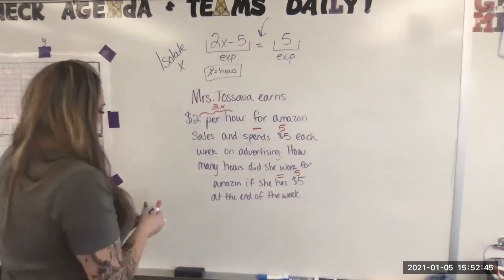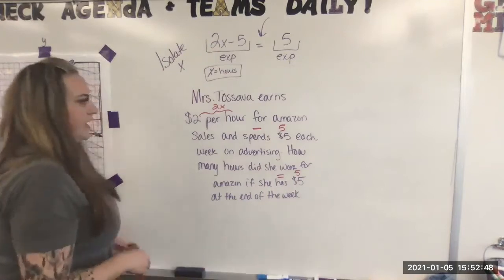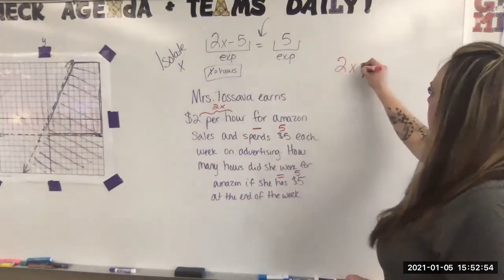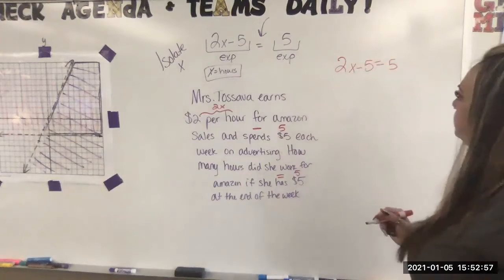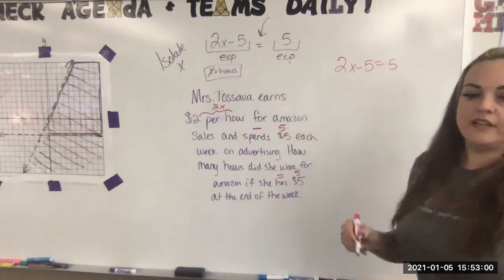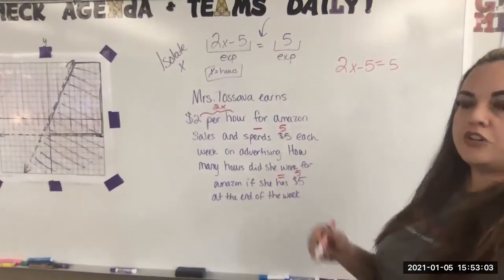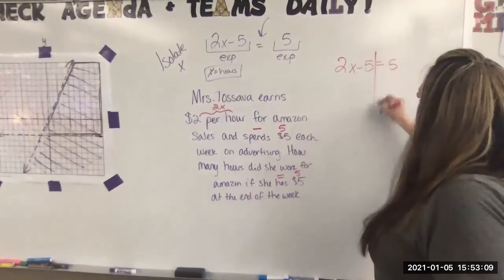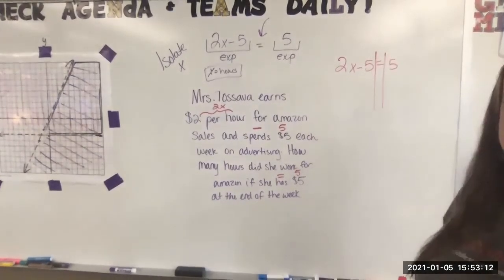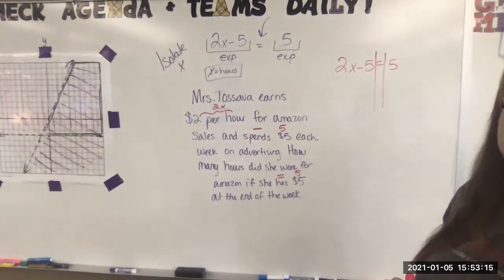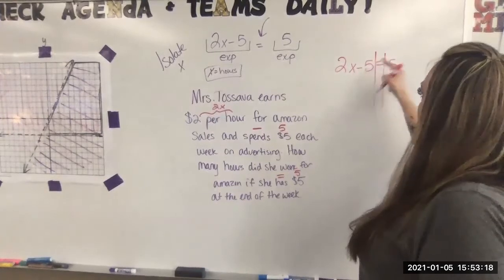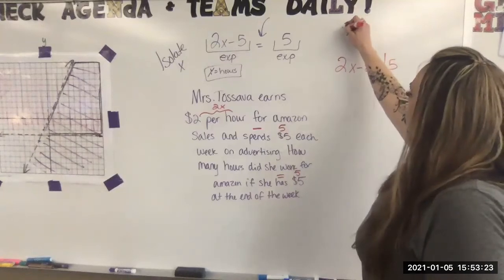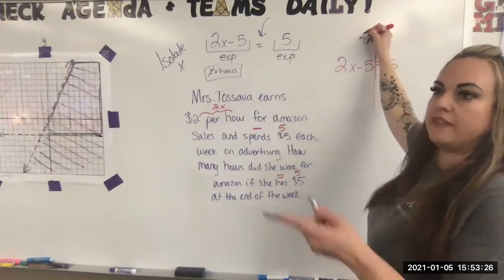Okay? We said we already knew the answer, but we're going to look at the process for solving it. 2x minus 5 equals 5. So one thing that is super helpful as we start to build this routine and procedure for solving equations is I always teach my students to draw lines down the equal sign. This helps you stay organized. The first thing we need to do is undo what's being done to x. I want you to think about order of operations and think about it backwards.